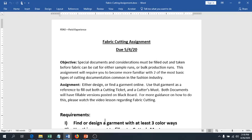This assignment will require you to become a bit more familiar with two of the most basic types of cutting documentation common in the fashion industry, cutting tickets and cutter's musts. So you're going to either design or find a garment online to do this. You're going to fill out a cutting ticket and a cutter's must based on a garment you find online or that you design, depending on how much effort you want to put into it.